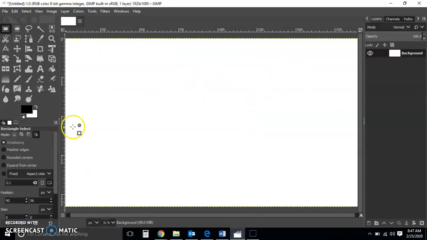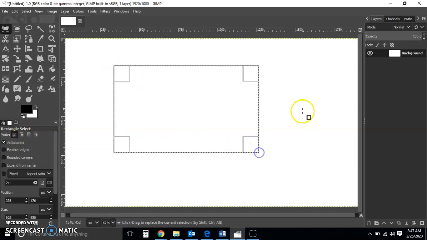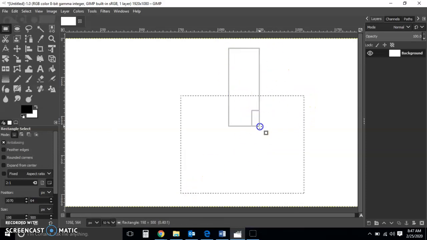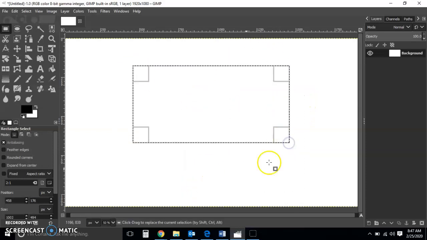So in reality, with regards to our select tool that we've been using extensively, the rectangle and ellipse select tool, you can actually play around with it with the mode. As you can see here, this is replace the current selection. This is add, subtract, and intersect. So replace means whatever you draw will replace the previous one.